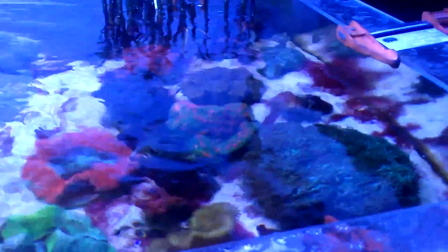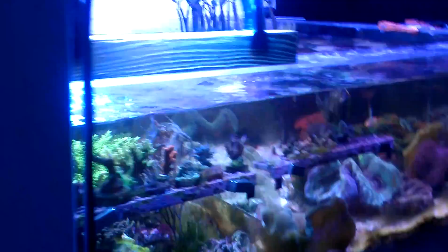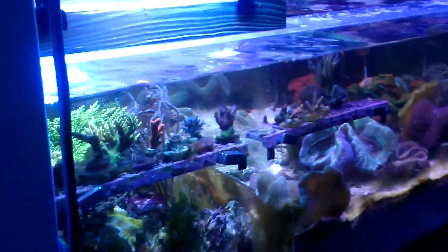And let me see if I can turn the pumps off and we can get a top-down shot of all these guys. Once again, this is a pretty rookie video. You can see my mangroves over there, but it is an overview of everything. All right, 1 second. I'll keep this on here while I walk over to my extension cords and see what I can do here. There's no way I'm going to get these unplugged without turning off the big light. Let's see what happens. That'll turn down some of them. Maybe we can get a top down.